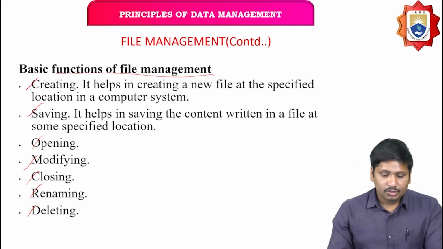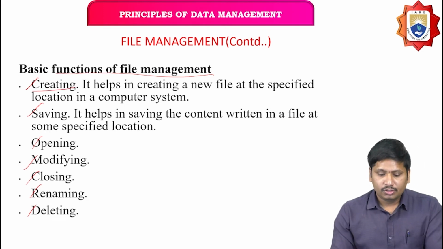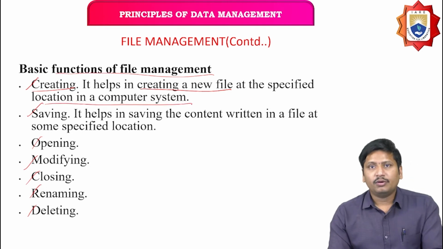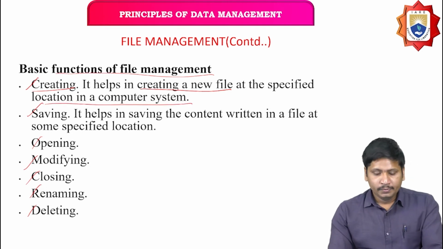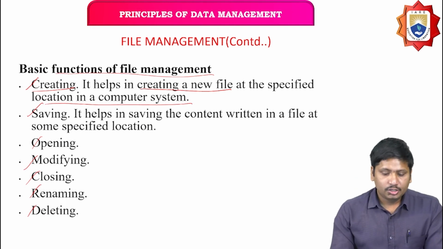In this, the very first one is creating. Suppose I want to create a file, this is the very first step. If I want to do some operations on files, first of all, we have to create a new file at the specified location in the computer system. That is creating. And then the next function is saving.